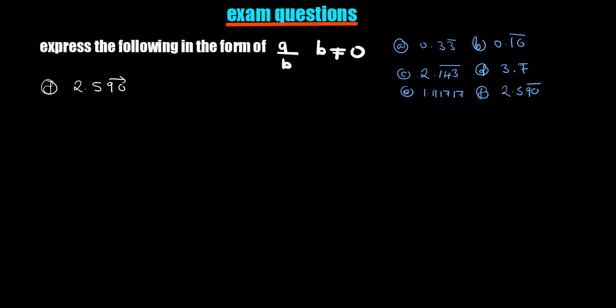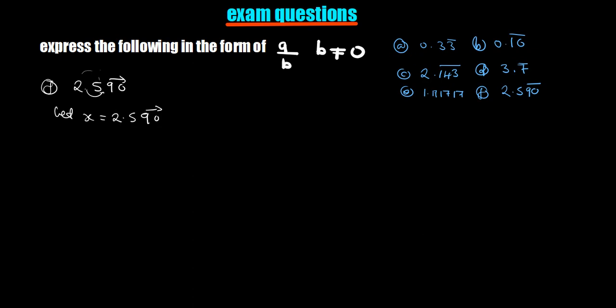So my goal is at least for this independent number to come here, and then that will be my equation 1. So at least I'll multiply that by 10 so that the point can come here. So that's the goal. So I multiply by 10. So let x be equal to the same thing, 2.590 bar.